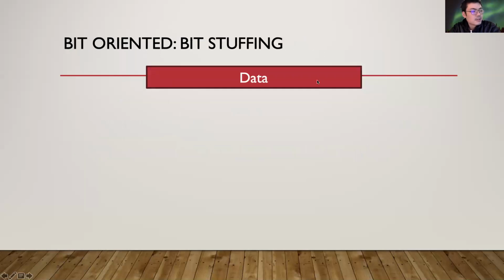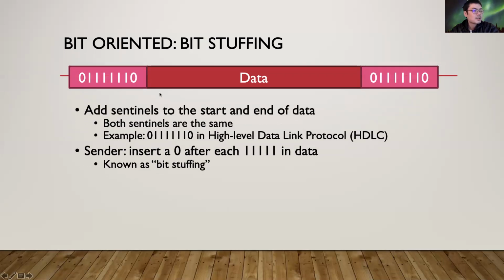The next method is called bit-oriented. The device checks one bit at a time instead of a byte. The benefit is that you don't need entire byte boundaries. For example, each byte is 8 bits, so each time you check a byte, even a special token takes 8 bits. In terms of the number of bits, that's a little wasteful. With the bit-oriented method, sometimes you can save some bits.